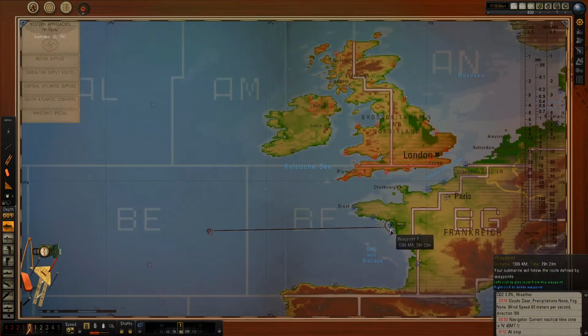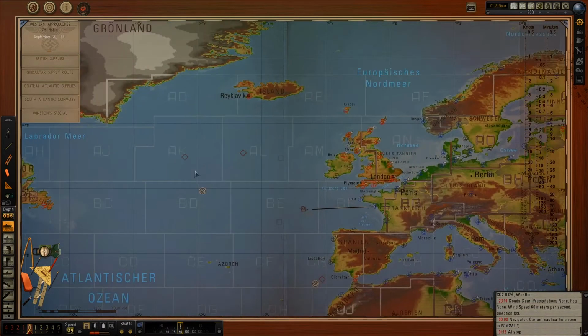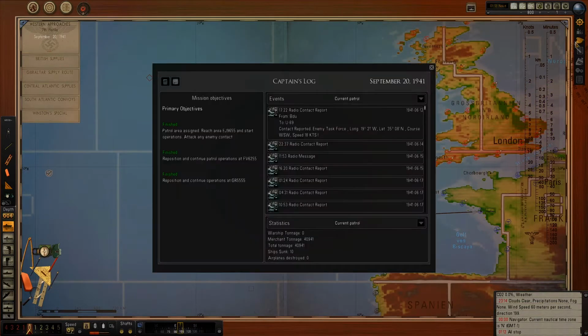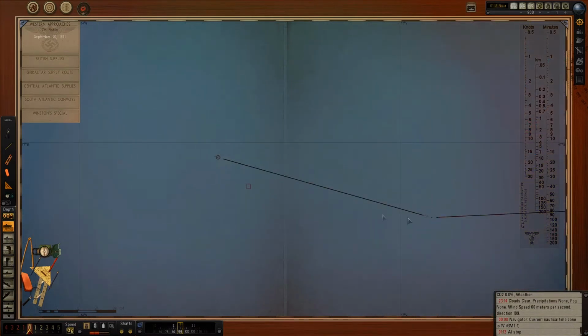Okay, but since I've managed to refuel and get torpedoes back, I've decided to patrol around here for a little bit to see if I could sink anything, and there was nothing. So I've decided to return home, hauling my ass, because I was already tired and bored, because I've been on the sea since June 12th, and it's September 20th. You know, I have been on the sea for a very long time.